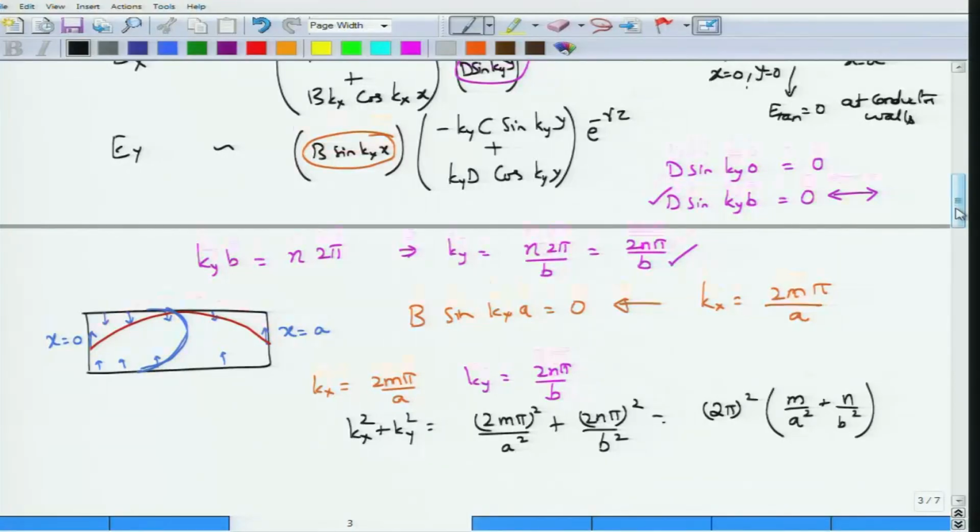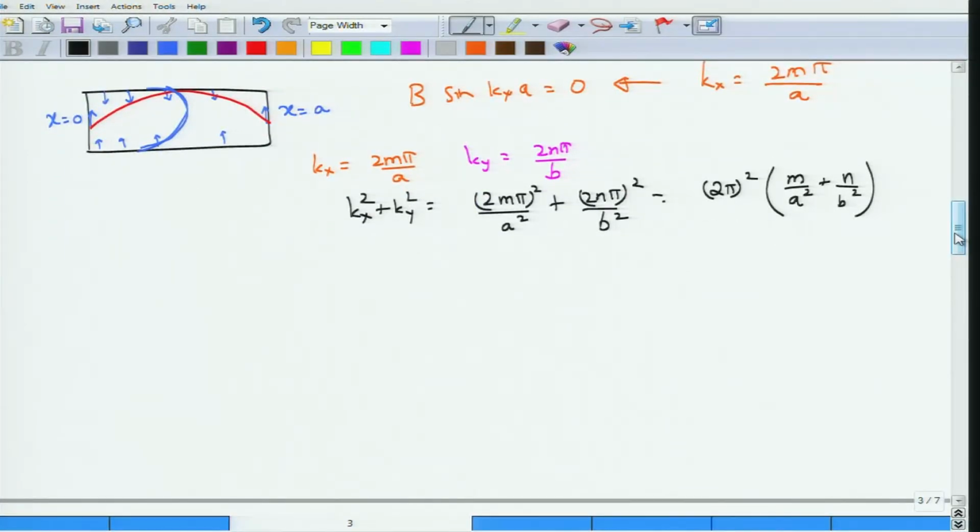Now you might ask, what are these m and n? Well, these are the orders of the solution. For example, with m equal to 1, it means that there is one half cycle. n equal to 1, there is one half cycle, because the same boundary condition can be obtained in a slightly different manner as well. So I can obtain a 0 here, have a maximum in between, reach a minimum, reach a maximum, and then have one more 0 in this way. So how many half cycles are there? There is one half cycle, two half cycles, three half cycles, four half cycles. So along this direction m will be equal to 4.